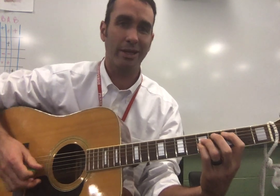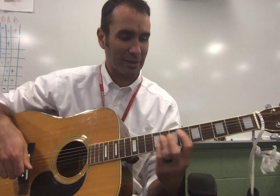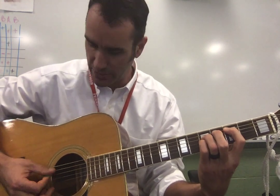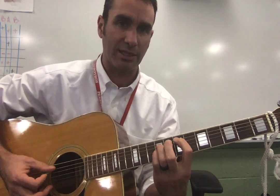Okay, and you might be like, well, that doesn't sound like your style. No, I steal it from punk, but I use it for folk and other stuff. So watch, this is how it goes. Same formation, just different frets. So there's the third fret C, fifth fret would be a D, and then seventh fret would be an E, right?